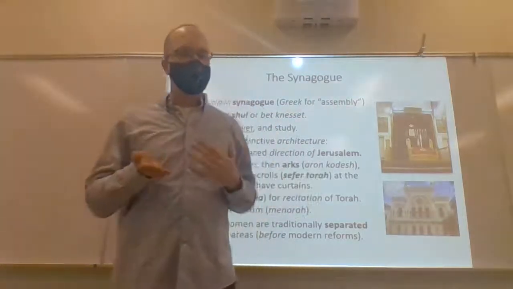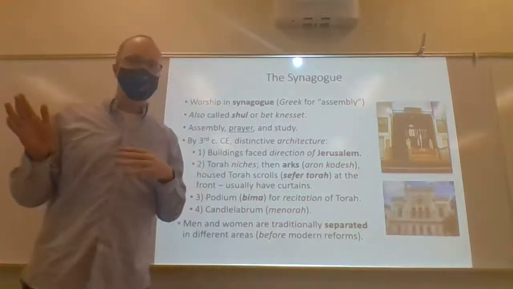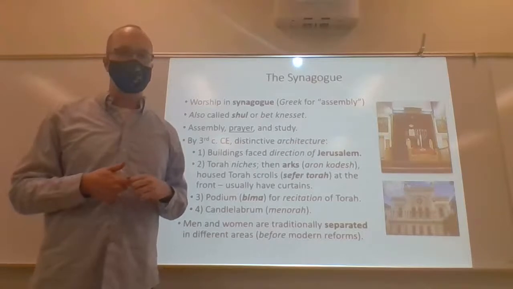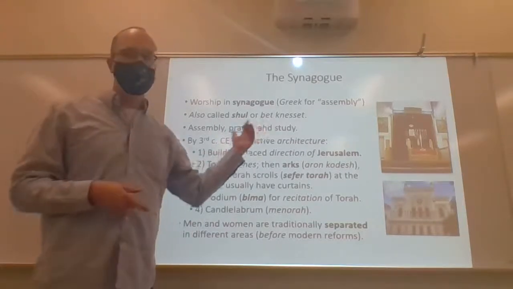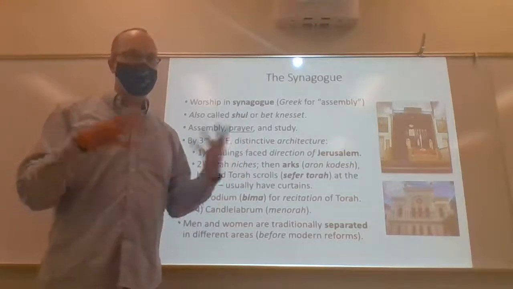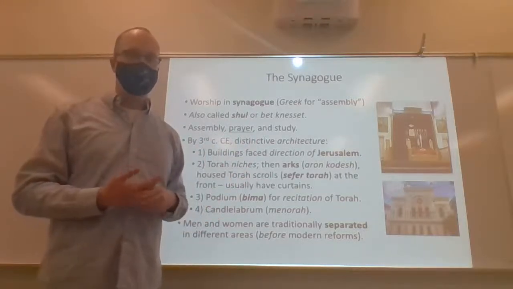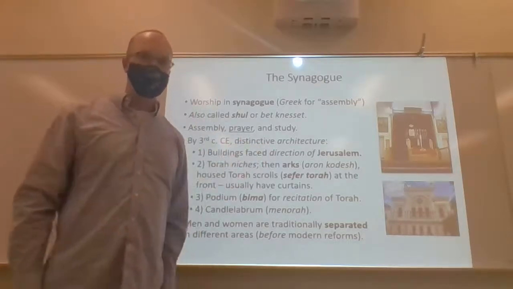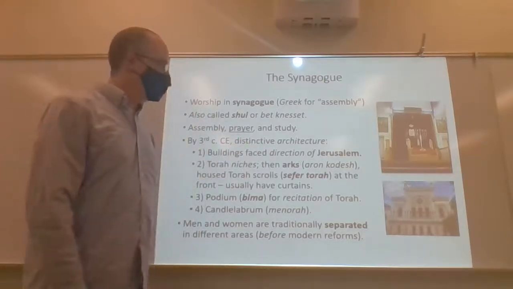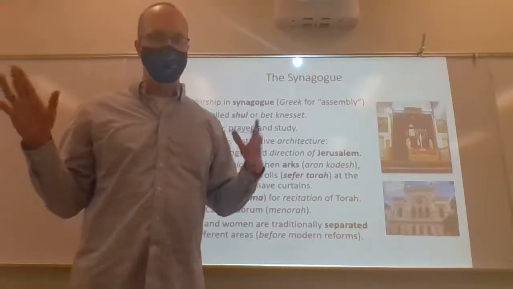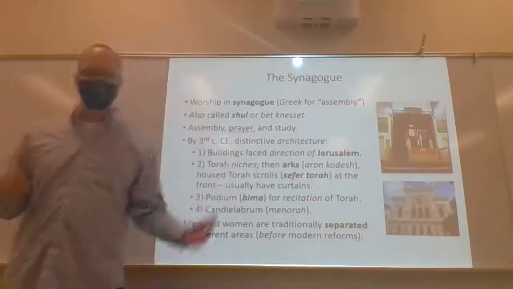When you get to modern post-Enlightenment Judaism, we begin to see some forms of Judaism, the same ones that begin to ordain women as rabbis, allowing for men and women to sit together in the synagogue. But the traditional synagogue layouts, and this still exists in Orthodox and ultra-Orthodox Judaism, separates the genders. Men and women do not sit together in synagogues, and you can see that same influence on subsequent Muslim practice. You go to a mosque, you'll see the same thing, a separation of the genders.